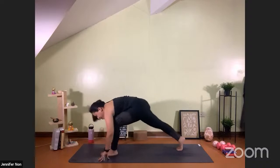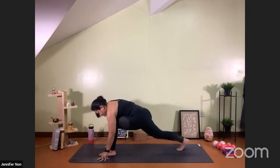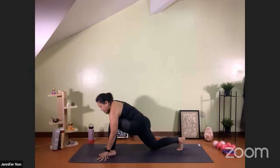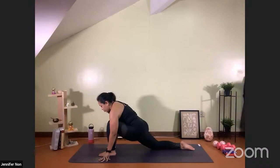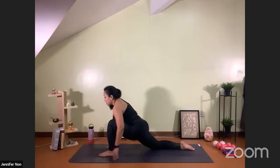And lightly step the left foot through between the hands. Lower the right knee down. Left knee on top of the left heel here. If you'd like to intensify that stretch here on the right hip flexor, just move the hips forward and down. Square your hips. Inhale, come up.